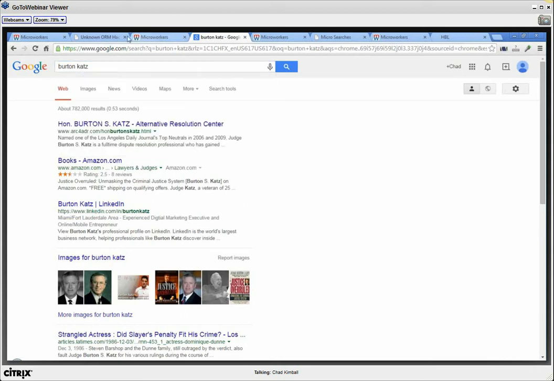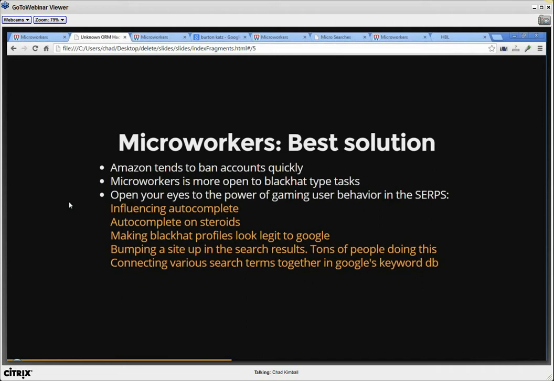So there's all kinds of different ways that people are using this, manipulating user data. And if you go through the available jobs on MicroWorkers, you're going to see all kinds of cutting edge stuff going on, manipulating search results through manipulating user behavior. So this is really a cutting edge type of thing that people are doing. I encourage you guys to experiment. That was just a freebie. I want to show you all those different ones, you can learn a lot by looking at what other people are doing.